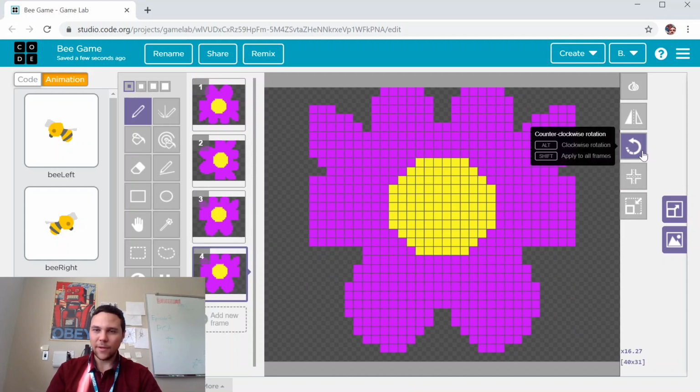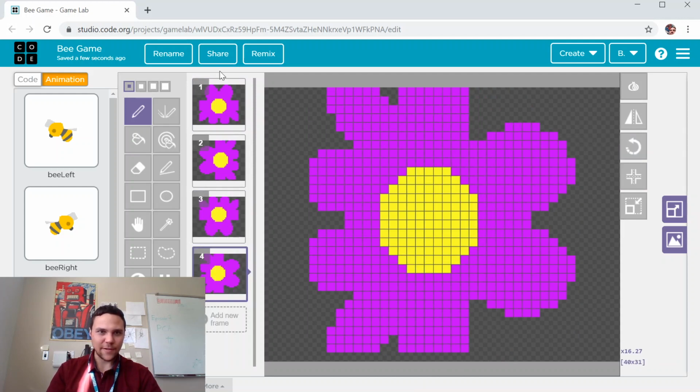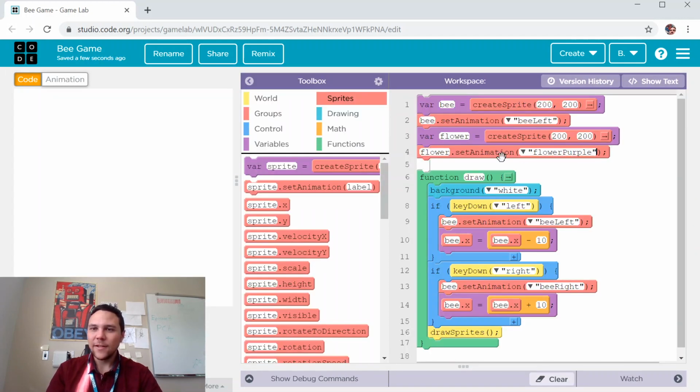You know, we could spend a lot of time making this perfect. We'll just go like that. So this is our flower spinning, and now it's annoying. I'm gonna have to resize it. It's too much to do for now, so we're just gonna have to live with it, and I'll fix it in post-production. So where do we want our flower to appear?